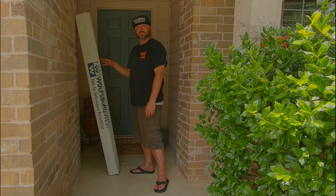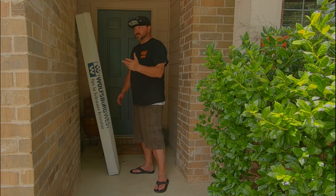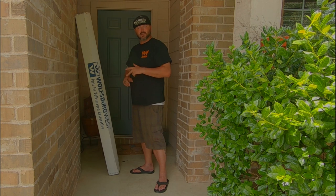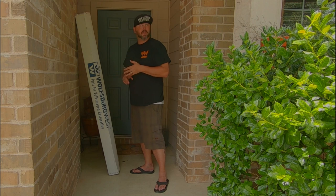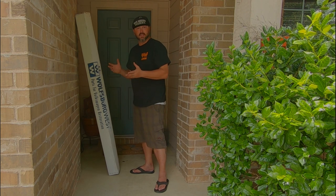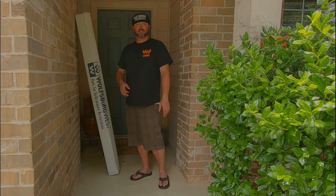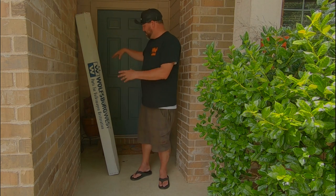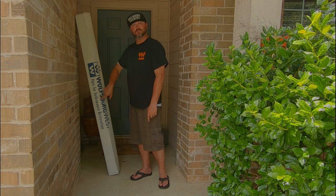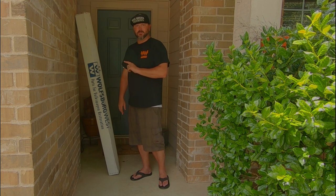I've been waiting for this part almost two weeks, and if I got home and knew it was delivered and the part wasn't there, I'd be kind of mad. When you order a big panel like this, you can schedule the delivery to come on a day that you're home. You can call UPS or the post office and tell them to bring it after five or on a Saturday. You can also grab a neighbor or tell them to stick it in the side yard. Watch out for those big boxes, especially when they're labeled with something cool — people in the neighborhood restoring cars might mistake it for something they could use.